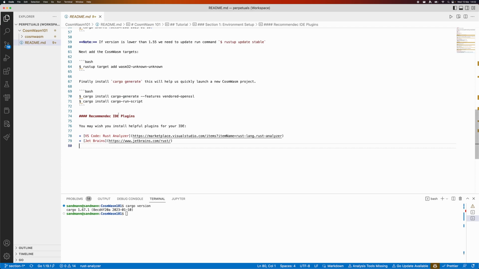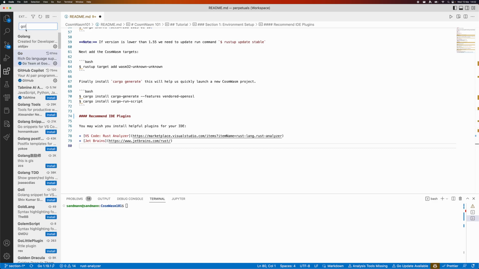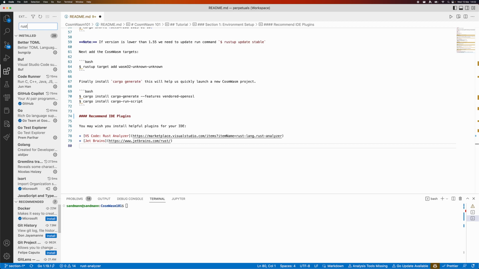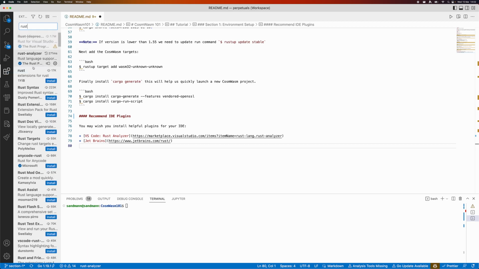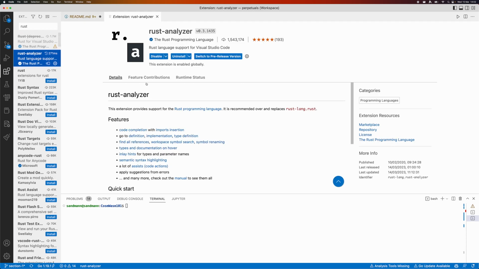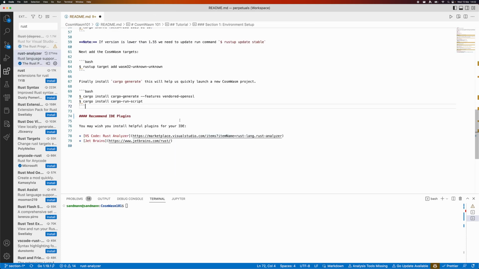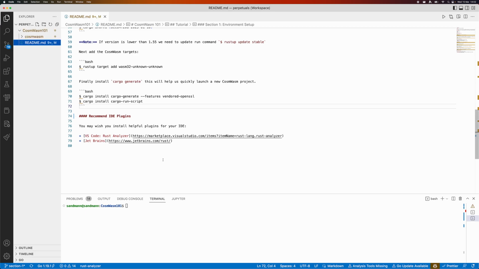And then the last thing, just going to fix this typo here, recommended IDE plugins. There is a JetBrains Rust version, IntelliJ Rust. That's not my flavor, but for those who it is, they should use that. Personally, I use Visual Studio Code, and I recommend Rust Analyzer, if it ever loads. So I use this one here, Rust Analyzer, as the extension for Rust. There is the official one, but I prefer Rust Analyzer. Feel free to try both, but that's the one I use.